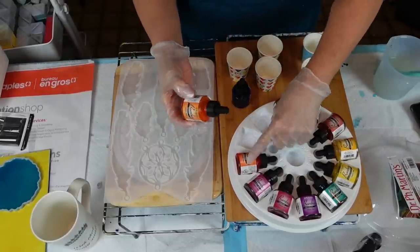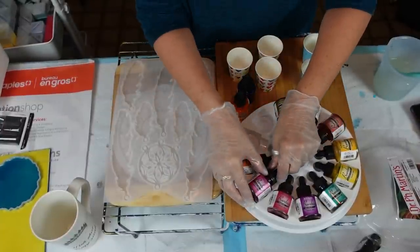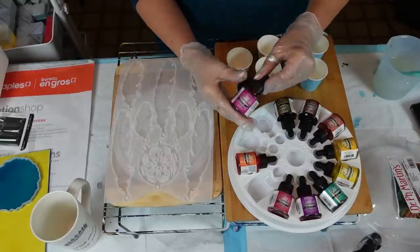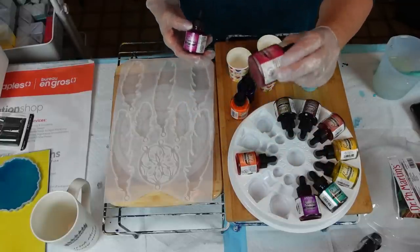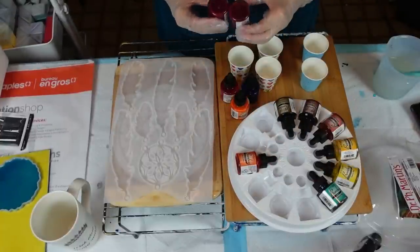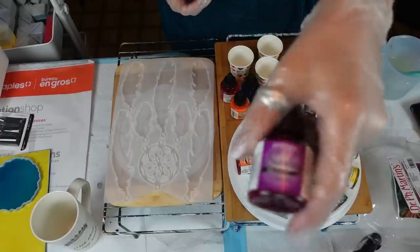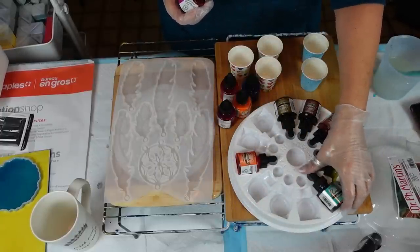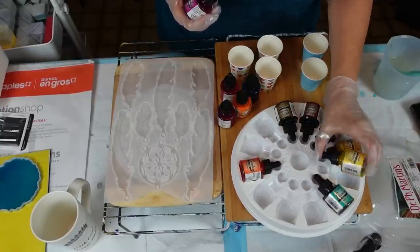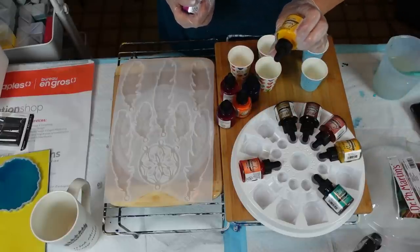Actually, we'll do the orange. This one is just called orange. How funny is that? We are going to use this beautiful cherry red. No, we're going to use crimson. It's a red. Maybe we'll use red violet. And I want to do a yellow, but these need to be really shaken. We will do golden yellow.